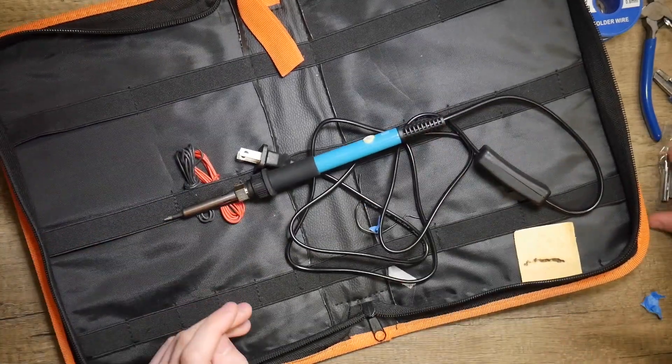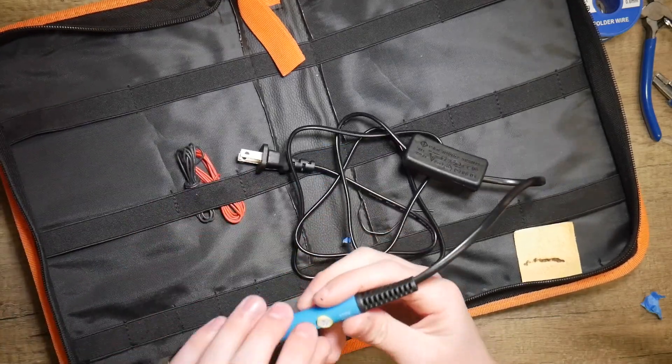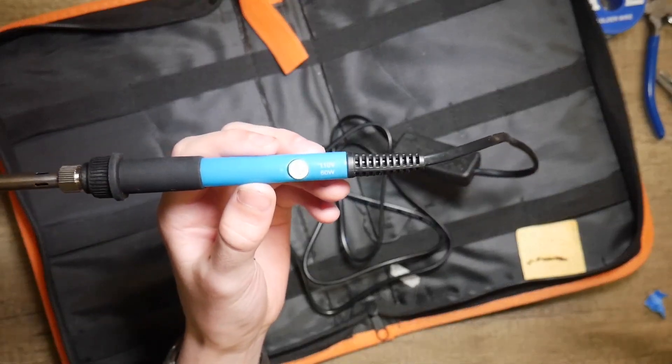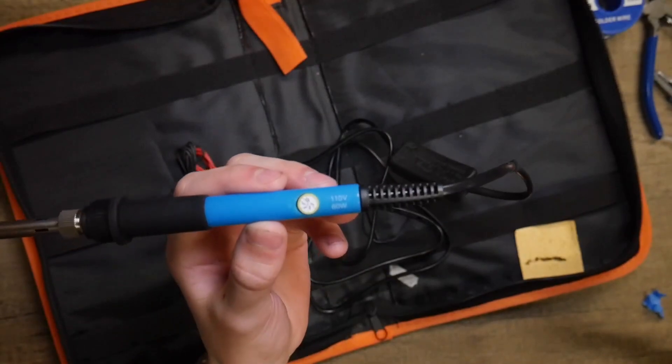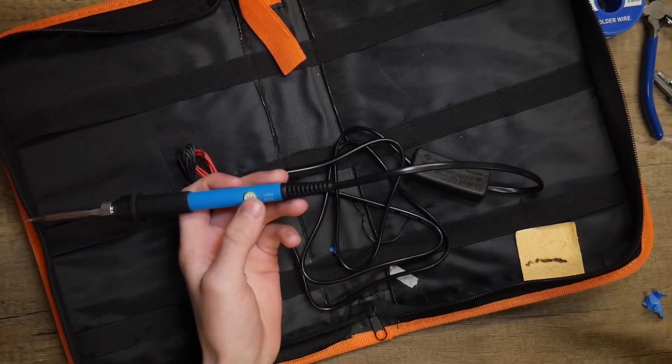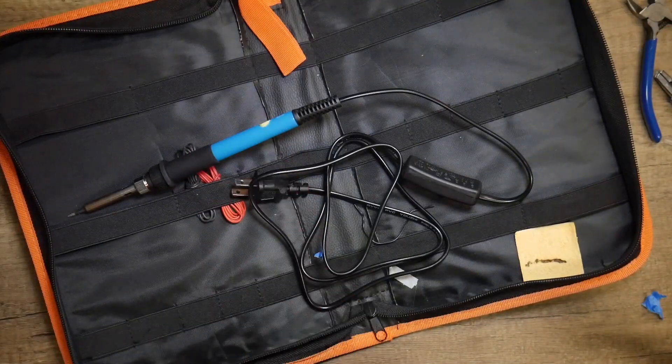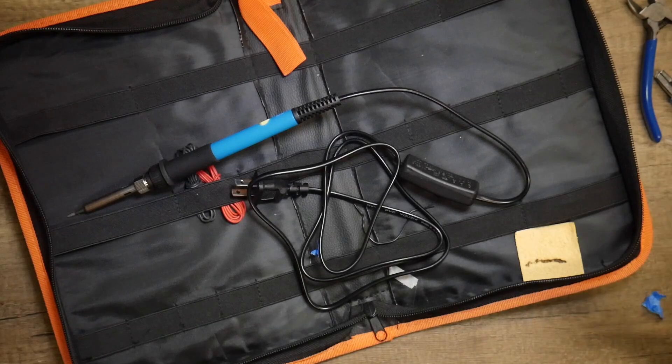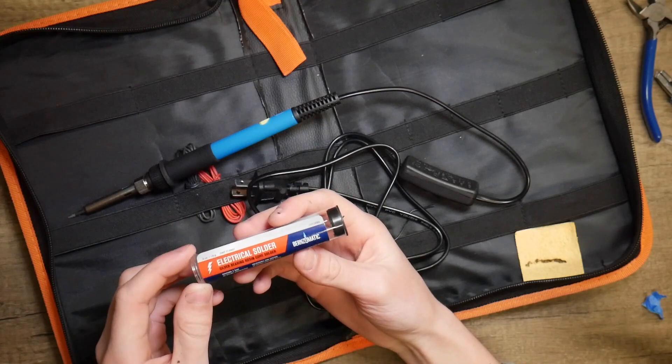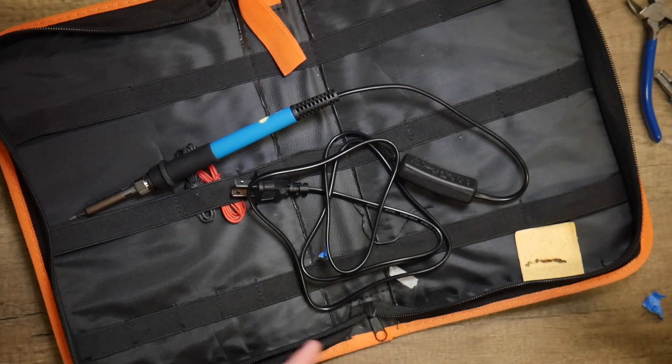So this is the actual soldering iron itself. It's basically just a generic one. It's very nice. It has removable tips like I said before. It has all of these different ones. I prefer the bigger ones just because I'm not too good at soldering. And I don't really do too much like fine soldering. It has a temperature dial right there. That goes from 200 to 450. I find that the stock solder that it comes with, it doesn't say what it melts at. But I find if you set it at 400, this works fine at 400. And then the solder that I bought from Home Depot, this silver based solder melts at 450.